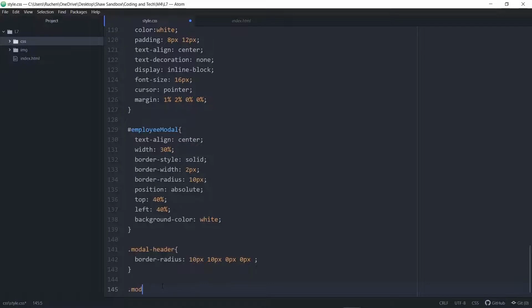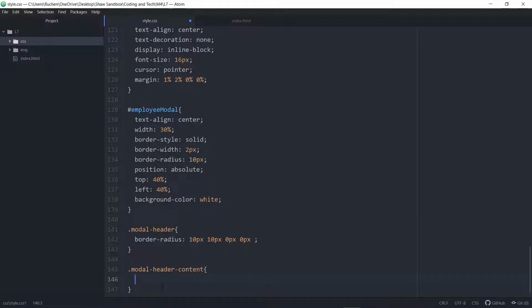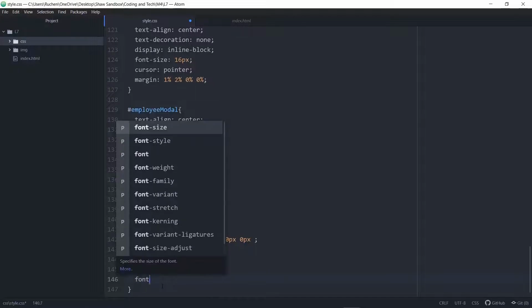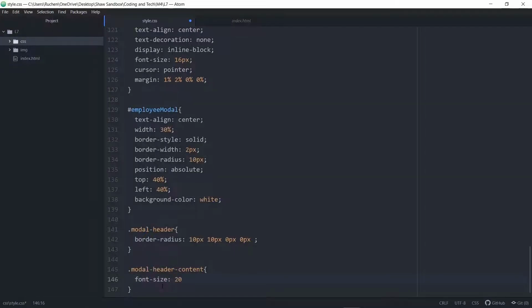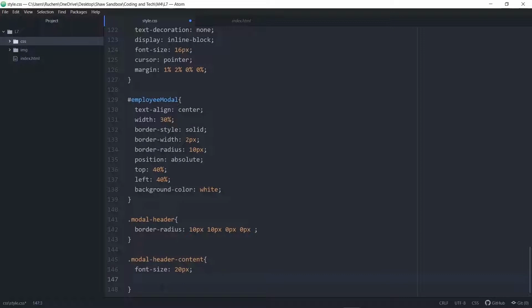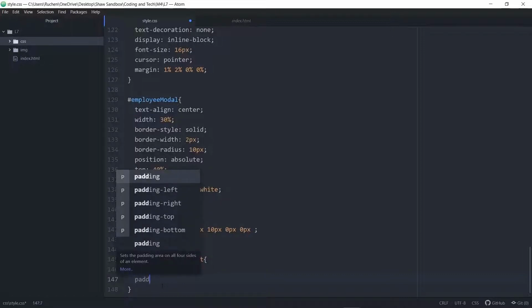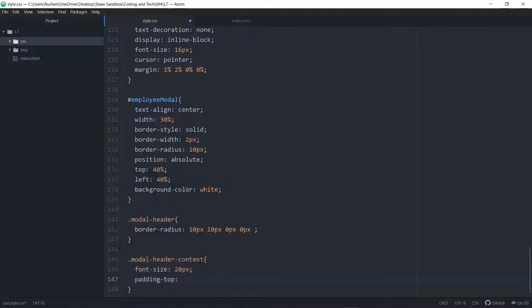So I'll say modal dash header dash content, and I will give this a font size of 20 pixels so that it stands out nicely from the rest of the content. I'll give this a padding value at the top of 20 pixels as well.